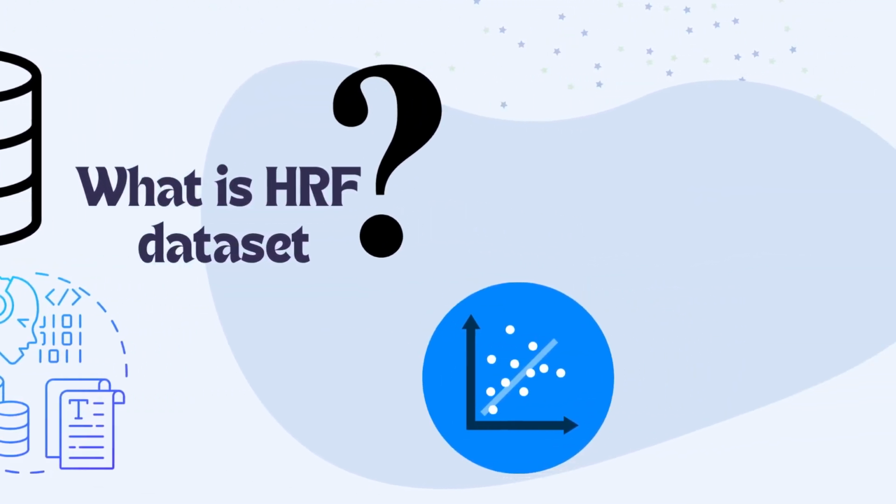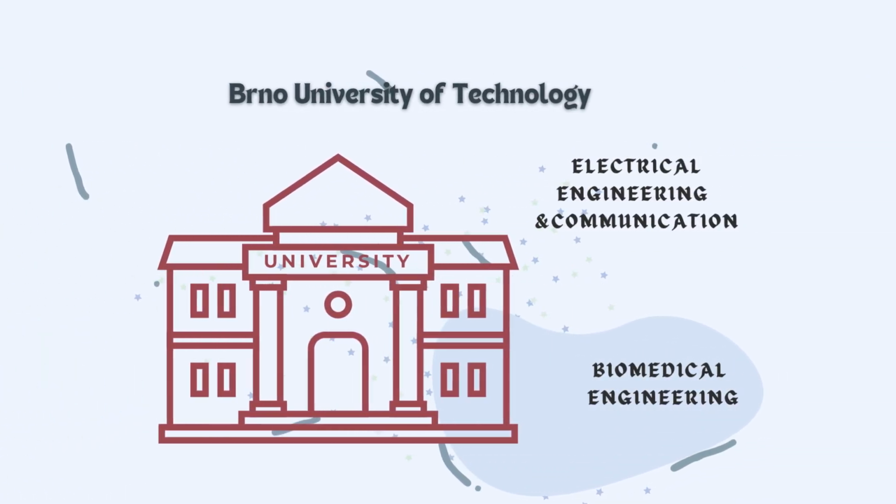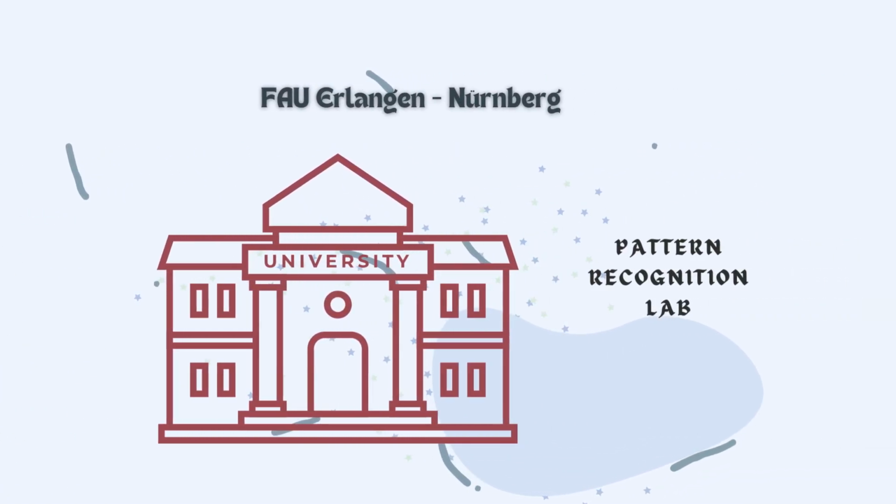In short, it is a comprehensive collection of high-resolution fundus images which was created to support the development and evaluation of automated methods for the detection of diabetic retinopathy and other retinal diseases. It was first established a decade ago by a collaborative research group with gold standards, consisting of two European institutions: Brno University of Technology, Faculty of Electrical Engineering and Communication, Department of Biomedical Engineering, Czech Republic, along with the Pattern Recognition Lab at the Friedrich-Alexander University of Erlangen-Nuremberg, Germany.